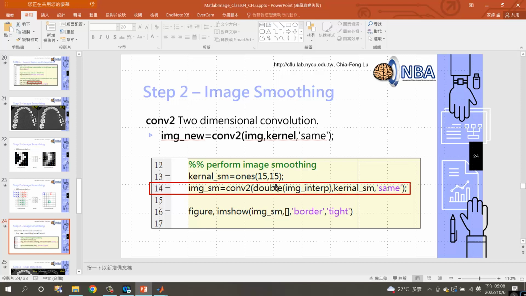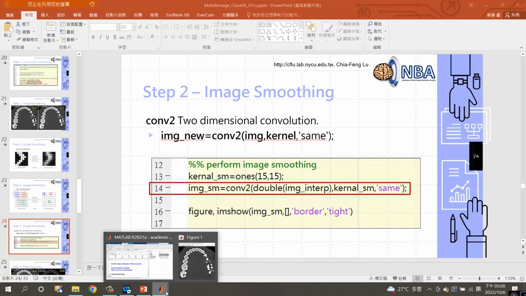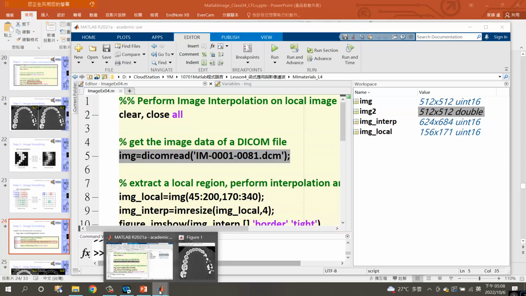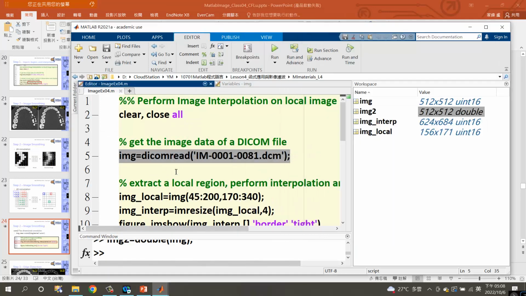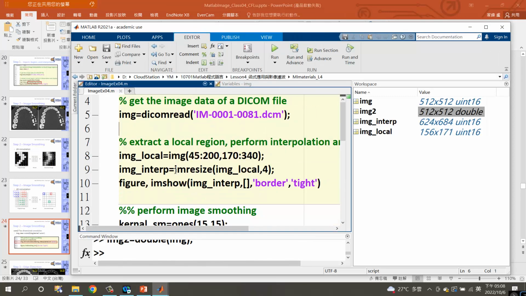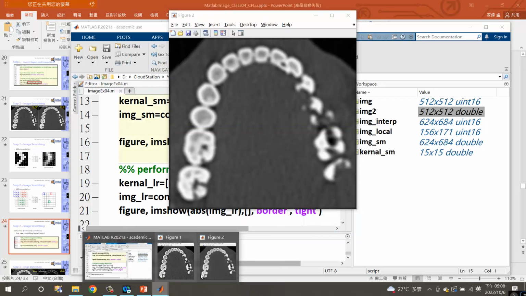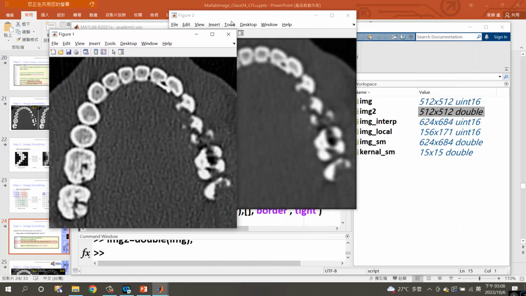So just continue, okay? Now I believe most of you finished these 3 lines. Please change the value of this part. Now it is 15 by 15, right? Please try to change the number to something like 30 by 30 or 50 by 50. I'm going to do this. For example, okay, this is the original image. Okay, and this is the original smooth version. So you can compare. This is the original image, right?